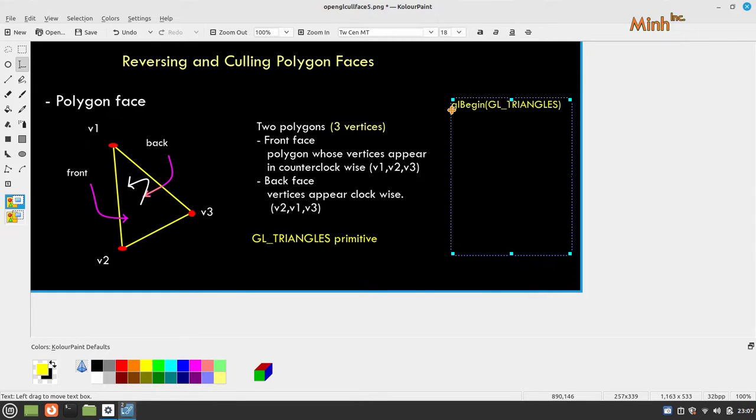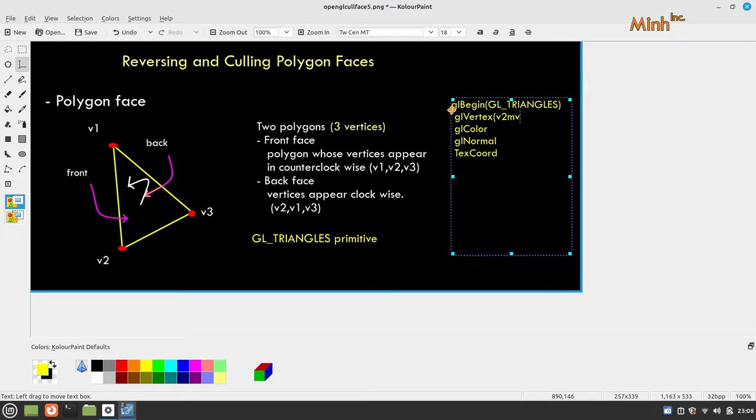That is the grammar. Then we specify glVertex, glColor, and glNormal vector, and I think texture coordinates. These are the things we generally specify.